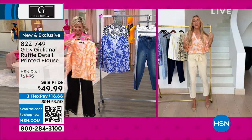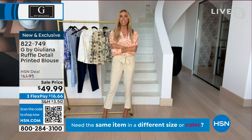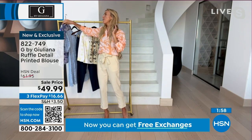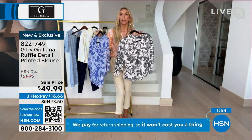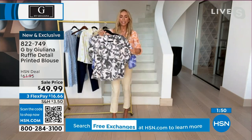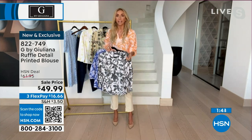I love it. Yes, aren't these darling? Once again, 55 seconds to change into this. I just love this top. It's once again just that easy, breezy, breathable fabrication. The fabrication that you want this time of year. I have a really hard time before I design my line, to be honest. I used to have a very hard time finding tops that were great in the warmer months, but still felt elevated, that weren't always a tank top or a little V-neck t-shirt.